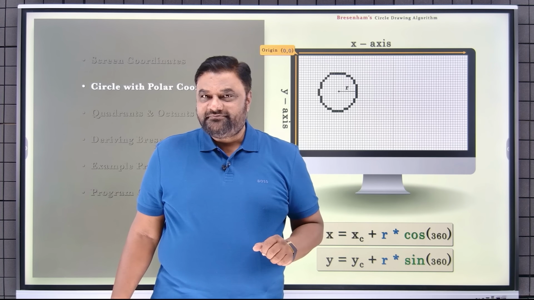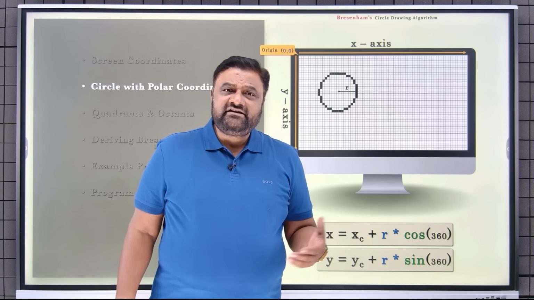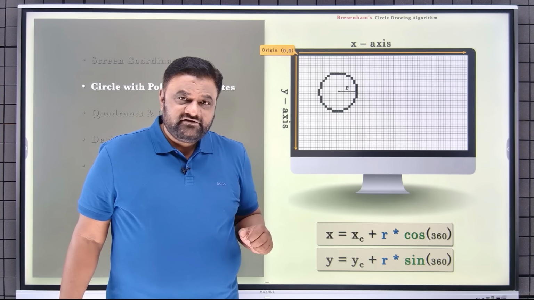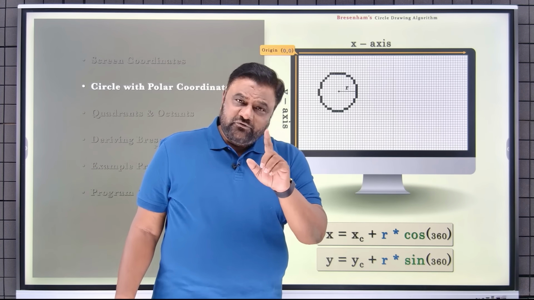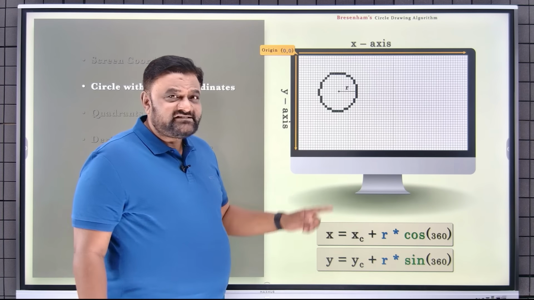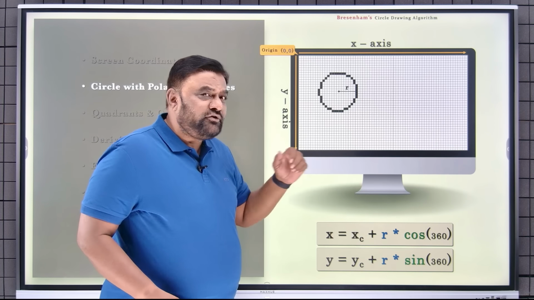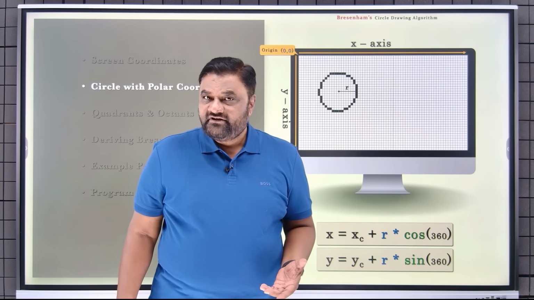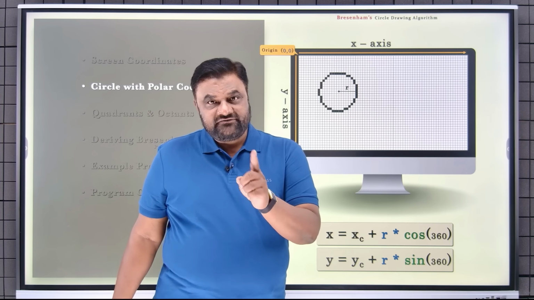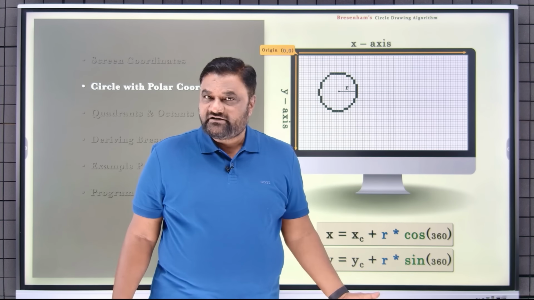That is the problem. So what we can do is take the round value of this, which takes the nearest value. But the thing is, when you need pixels in integers, why are you getting floats? And float arithmetic takes a lot of time. So why are you wasting time? The algorithm will be slow because of this floating point.